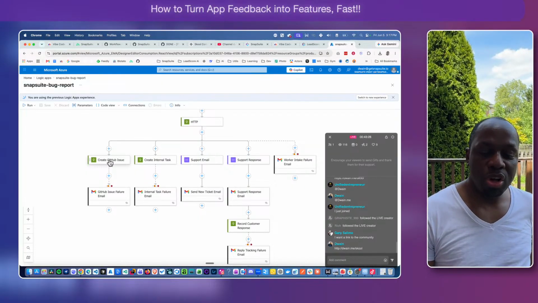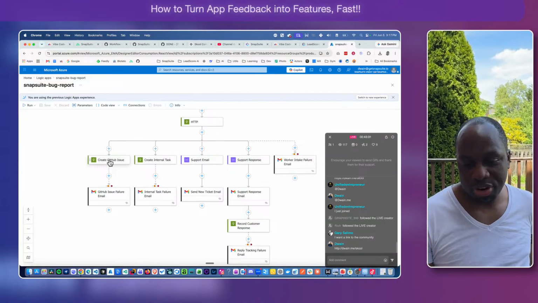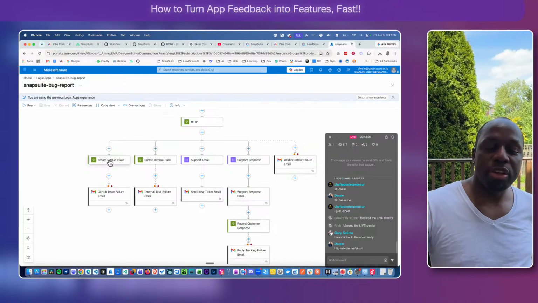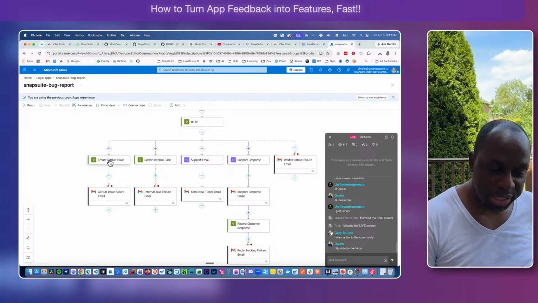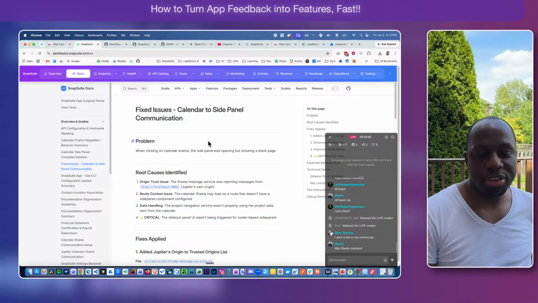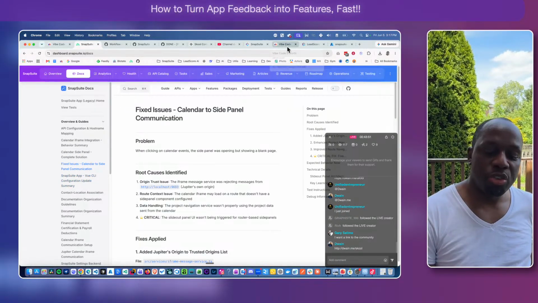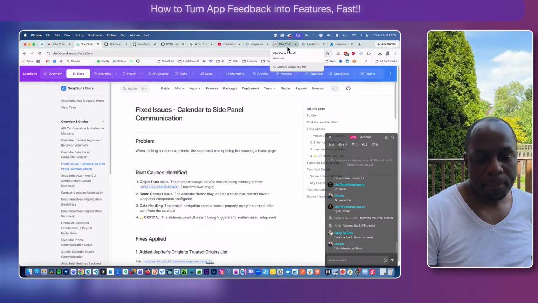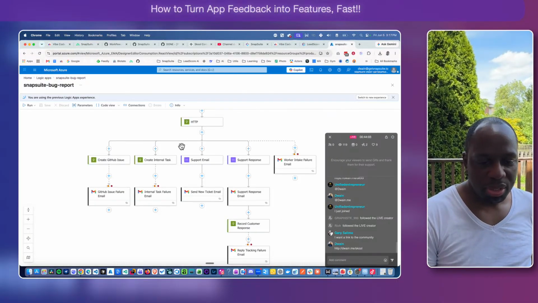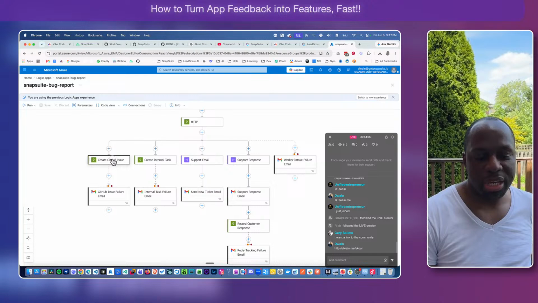It tries to look up the customer because it knows the email address that submitted it. Tries to look up the app. It also calls out to the AI to go look at the documentation, reads the documentation, and tries to find the part that's relevant to this problem so that it knows how the feature actually works on the app. And then from there, it has all the information that it needs to create a GitHub ticket.